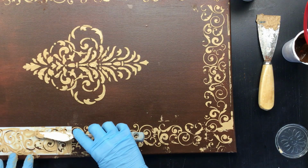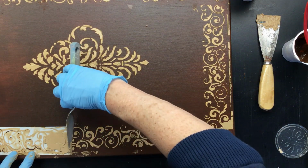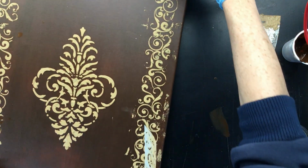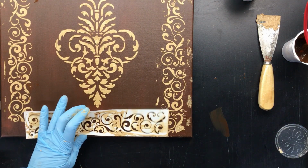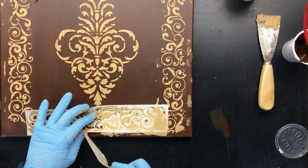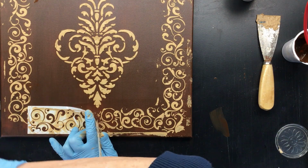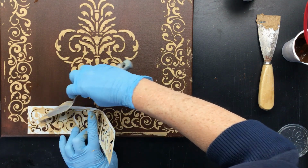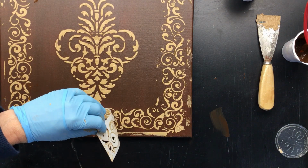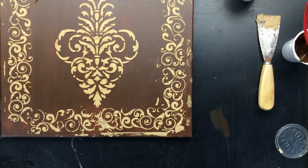I gotta clean it up, guys, so I'm gonna stop videoing in a bit because there's a lot that I don't want on there. Oops. Gotta watch out that I don't go over that piece of the big one. Gotta hold it up a little bit. Sometimes I wish I had three arms because that would really come in handy. I'm missing a little bit here. Okay, that's it.